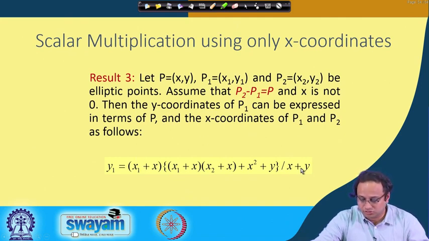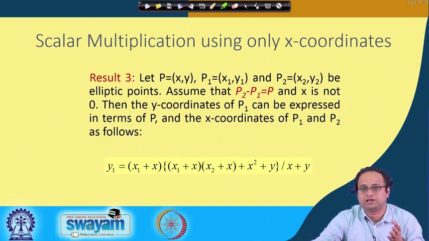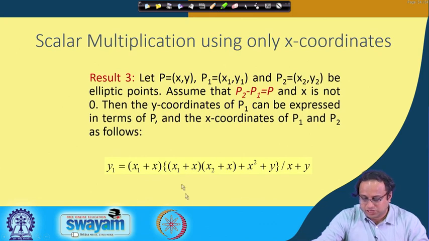So, you see again, using the result I have obtained. Remember that P1 is my final result in the Montgomery ladder. So, therefore, the x1 of P1 is the important information. What I am showing in the result is that from x1 and from the other information like x2, for example, you can actually compute y1. Once you have x1 and y1, you have the coordinate, you have the result basically. I am not going into the derivation of this result, and I leave it as an exercise to verify that this is correct.